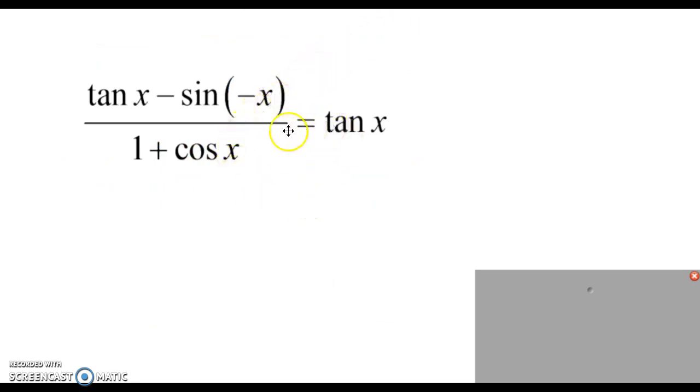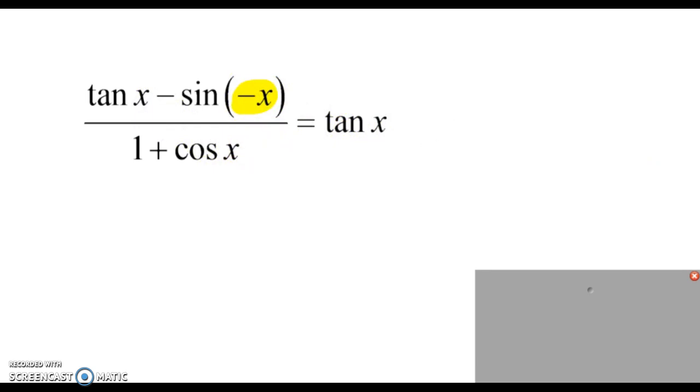You can see this one has one thing that's new. You can see that in this problem here, I've got these angles called x, here, here, and here. But there's one spot here where I've got an angle that's actually the opposite of x. So what I want to do first is deal with that, because I want my trig identity to always have the same angle, and this isn't the same angle as these other three.